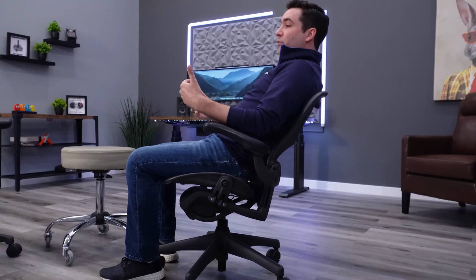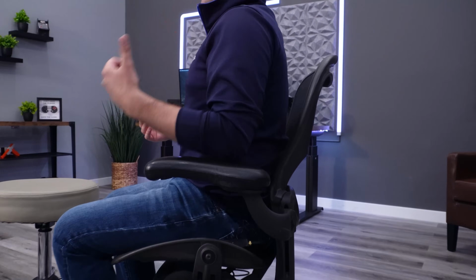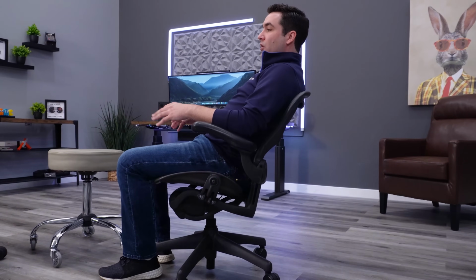But then the secondary problem is it's impossible to sit upright while having your back against the backrest, because once you get to about here and you want to sit up any further, you have to take your back off the backrest. You're not getting that support. And so using it fully upright is not great, and using it fully reclined is not great. You almost have to use it in this intermediary position, which I'm not a huge fan of when tasking.